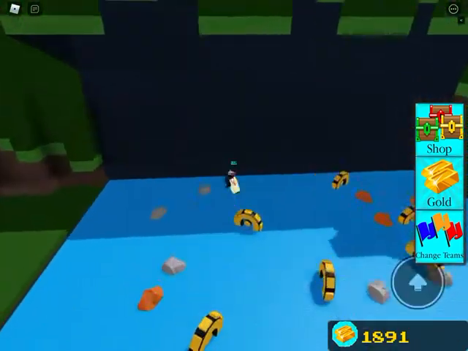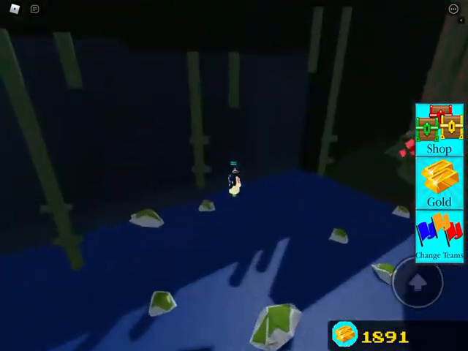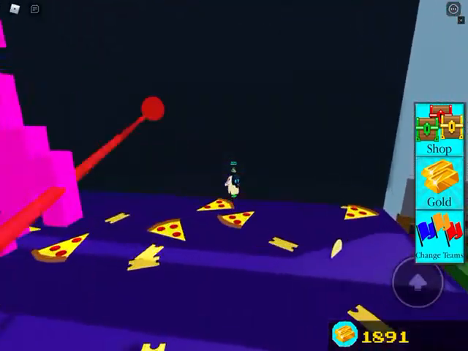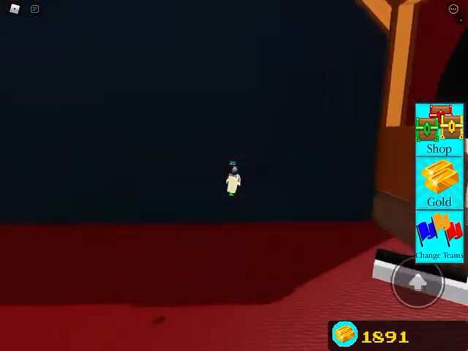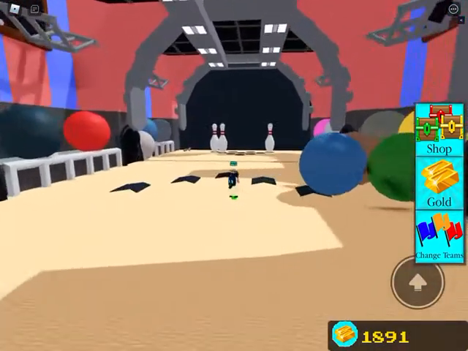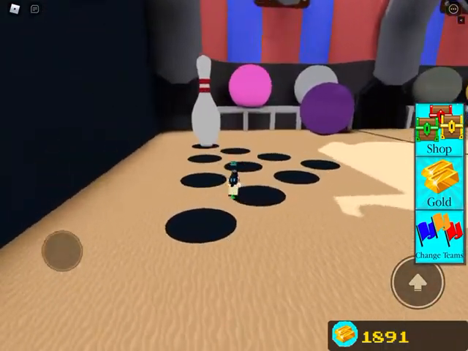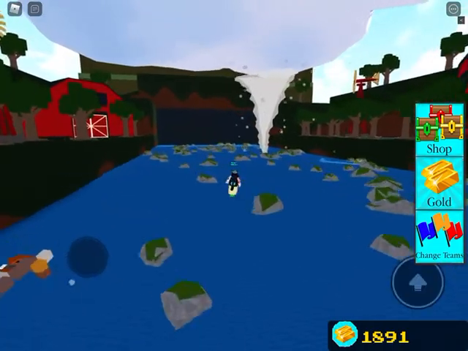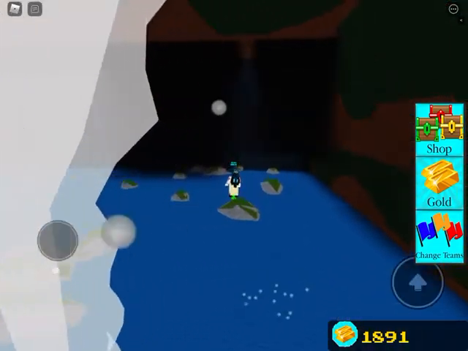And after the bowling stage, there's still another stage. It's an old stage that they brought back. It's like the UFO stage with all the UFO bombs. If you've been playing for a while, you know what I'm talking about. So, I just destroyed all those bowling pins, and if I had not already gotten the chest, then I would have gotten more stuff.